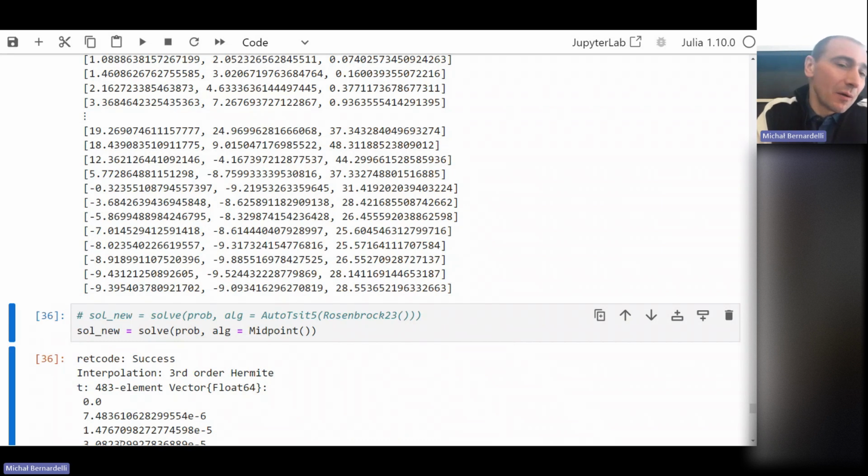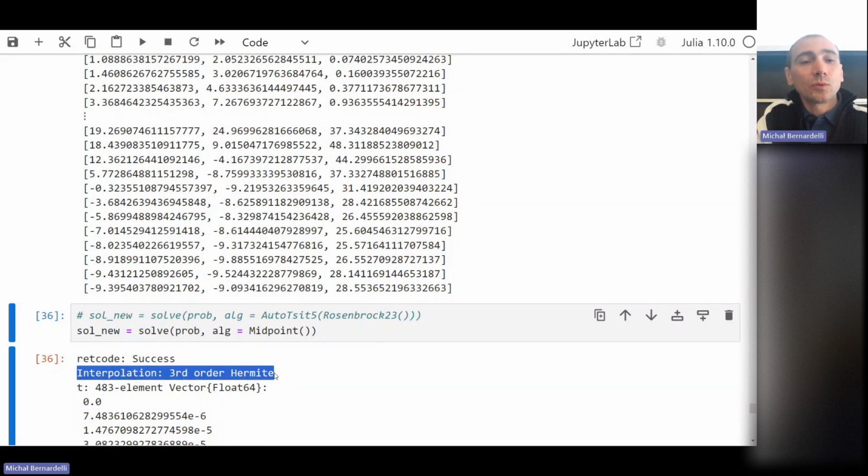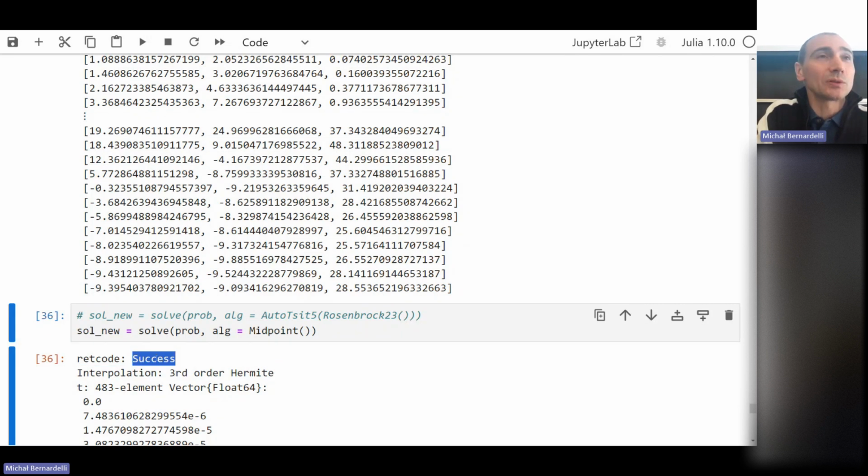So first of all, this is obviously the solution, because it's equally spaced. So instead of a 28 element vector, I've received 1,000 elements in the vector. But this interpolation is different than before. It's the third order used for this one. So what is the discretization? You can see what was used, and what's most important, that it succeeded to get you the result. So this succeeded is really important. You want this return code to know if you should treat it as a solution or not.